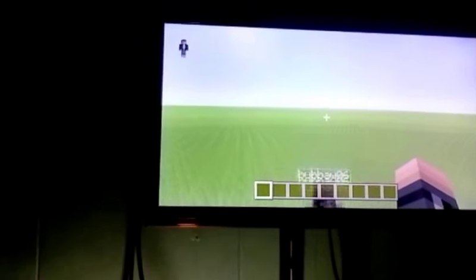Hey guys, this is going to be the duplication glitch. But yeah, all you have to do is kill the player that can't see the other player. Yep, I went through up.